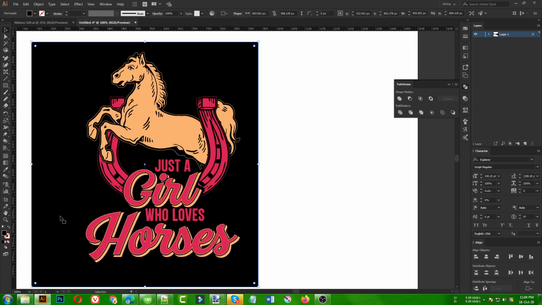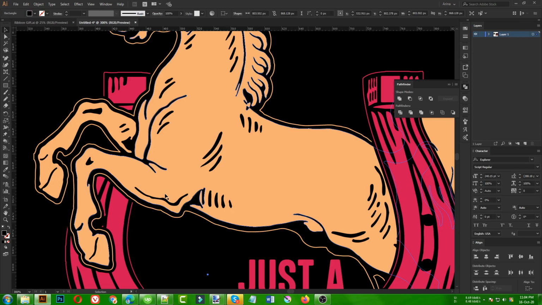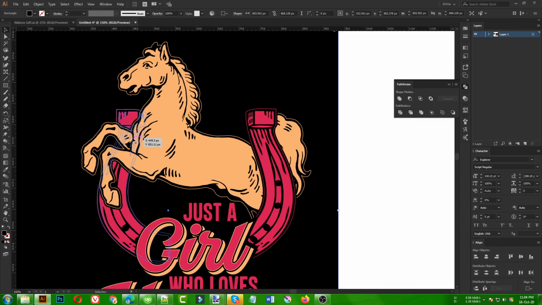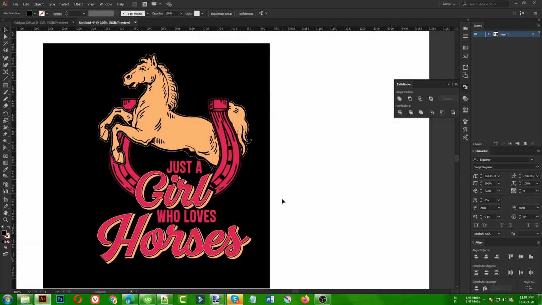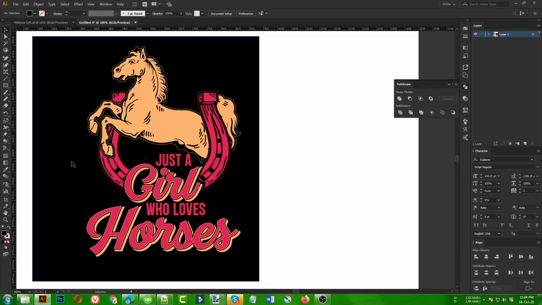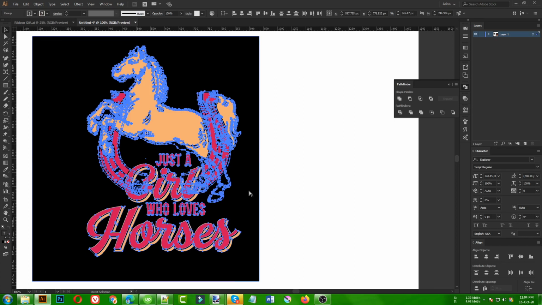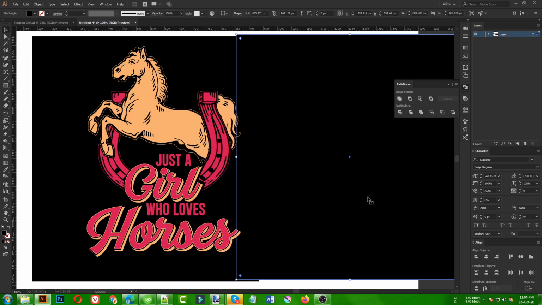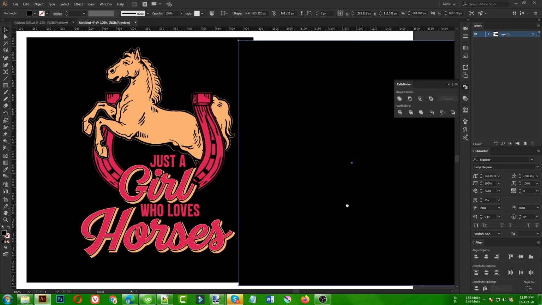So as you can see, this is now totally visible on black, and wherever we wanted to hide or we added some effect, that effect is now hidden. So this is the way of modifying a design guys. And if you are going to use a free vector from any website, then this is the way guys.